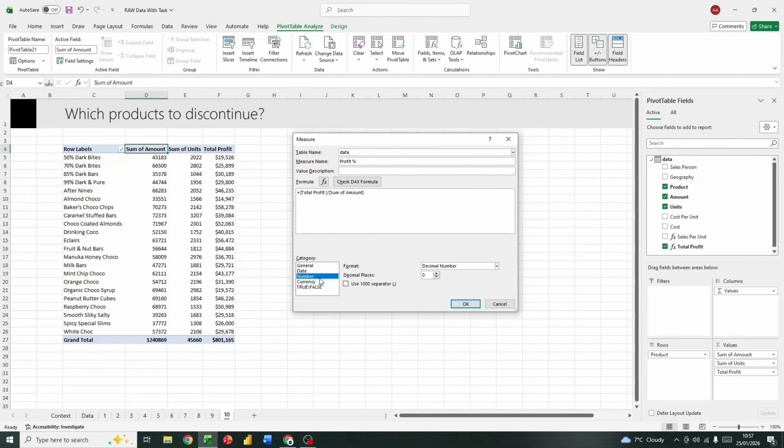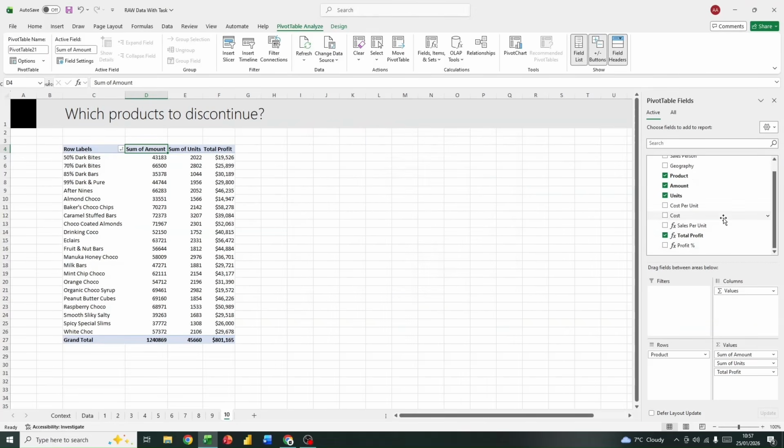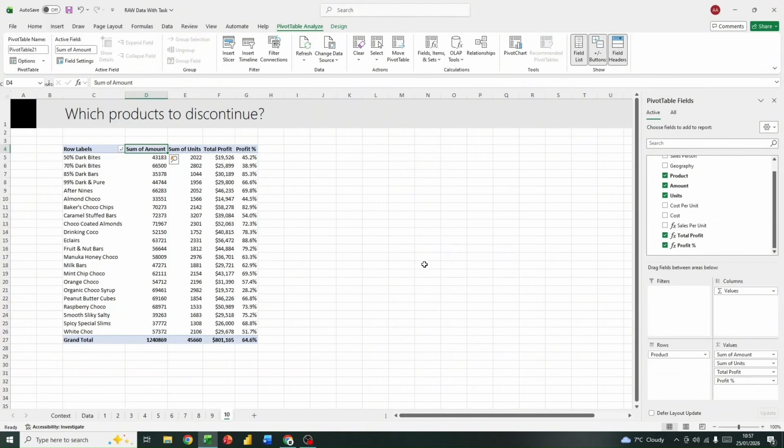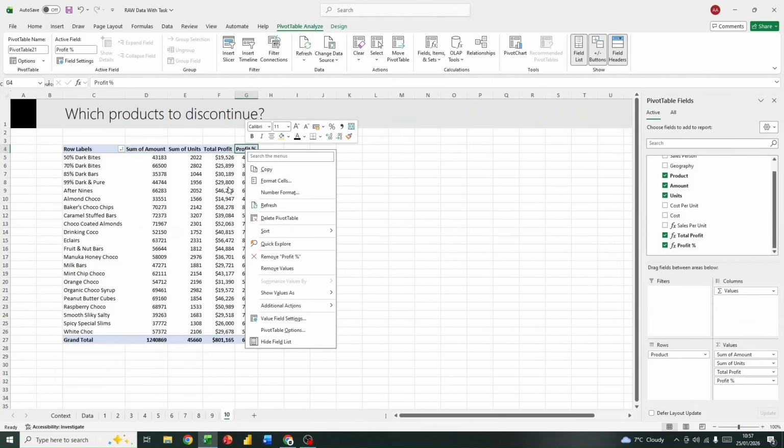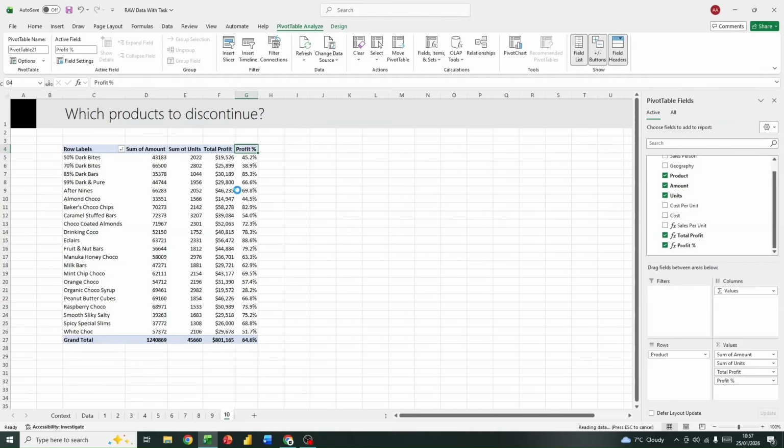And this time it is a number, decimal place, but no, it's actually a percentage. So we want to keep it like that. Decimal places, I want to say 1. And press OK. And then just add that in at the end as well. So now we can see all of our products based on percentage profit. I can see the ones that go from the top to the bottom. So if I just refresh as well, I can see they've got now in here.